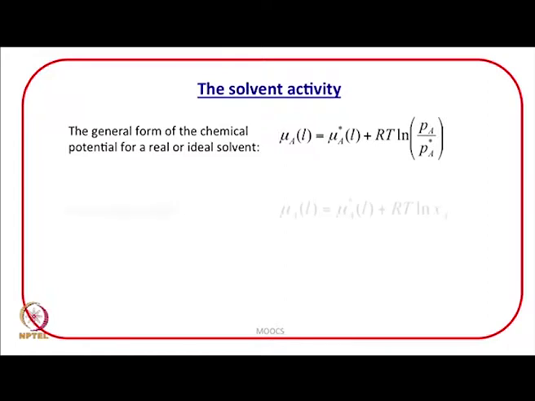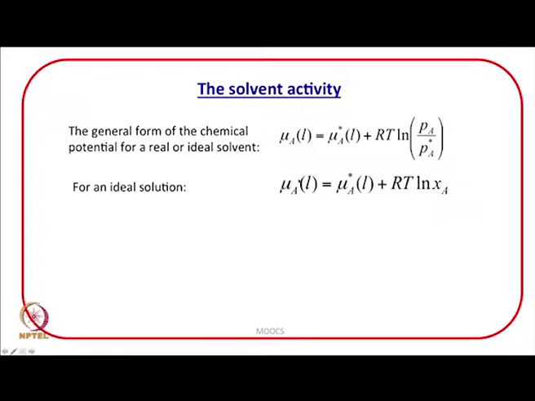And then I am sure you remember that we further went on to discuss that Raoult observed that this ratio is equal to the mole fraction. And we came up with this equation that mu A is equal to mu A star for the liquid plus RT log XA. We discussed there that a solution in which both the solute and solvent obey Raoult's law, this equation, is called an ideal solution.